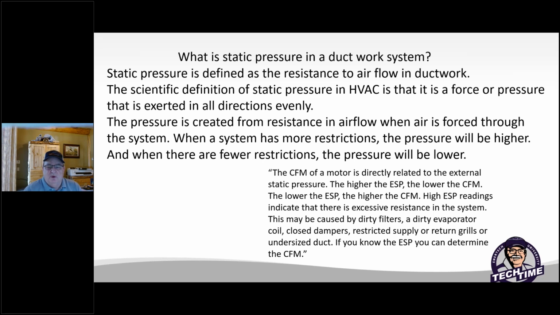I found an interesting quote I wanted to share also. The CFM of a motor is directly related to the external static pressure. The higher the external static pressure, the lower CFM you're going to get. The lower the external pressure, the higher the CFM. So high ESP readings indicate that there is excessive resistance in the system. Could this be caused by dirty filters, a dirty evaporator coil? How about closed dampers, restricted supply or return grilles, or undersized ductwork? You can determine CFM if you know the external static pressure by looking at manufacturers' manuals, and there's detailed information in there.